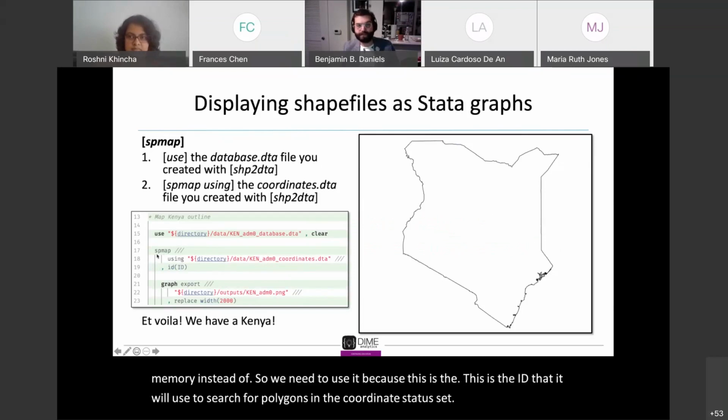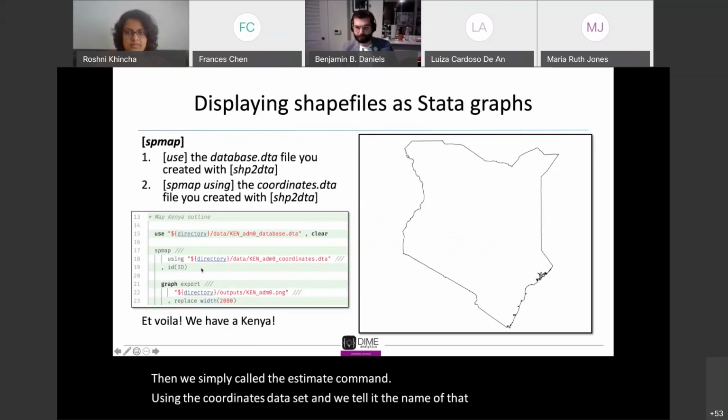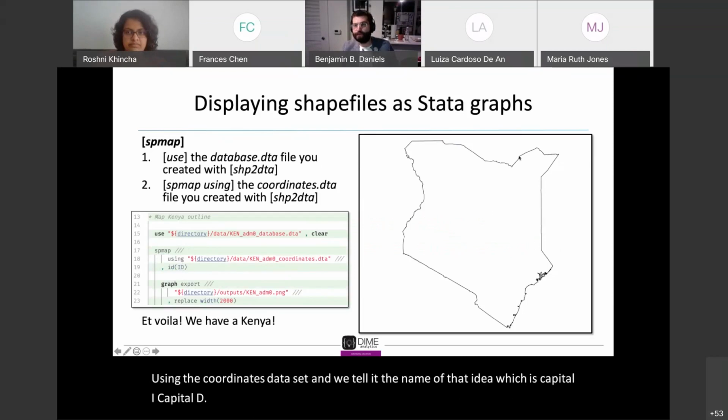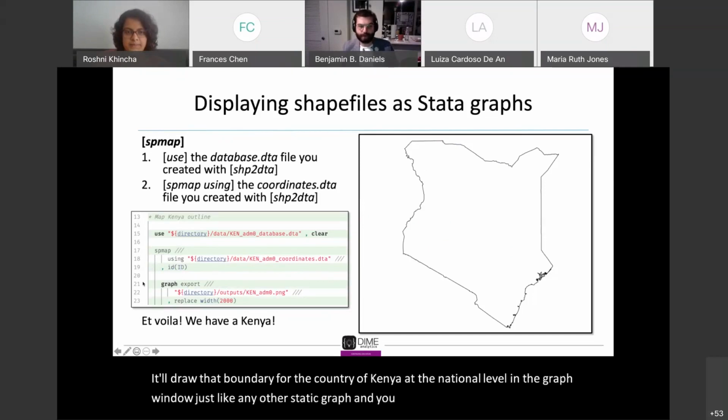Then we simply call the spmap command using the coordinates data set, and we tell it the name of that ID, which is capital I, capital D. It'll draw that boundary for the country of Kenya at the national level in the graph window, just like any other Stata graph. And you could export that using the graph export command, just like you would any other picture you would create. So this is beautiful.